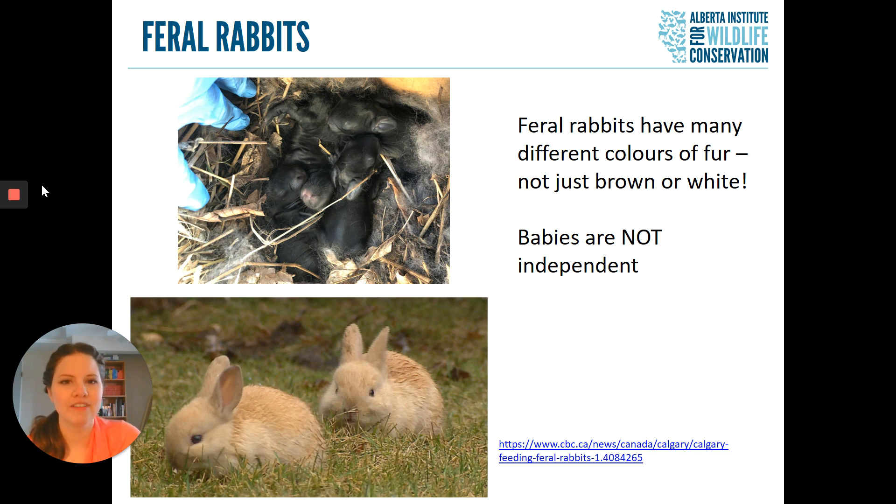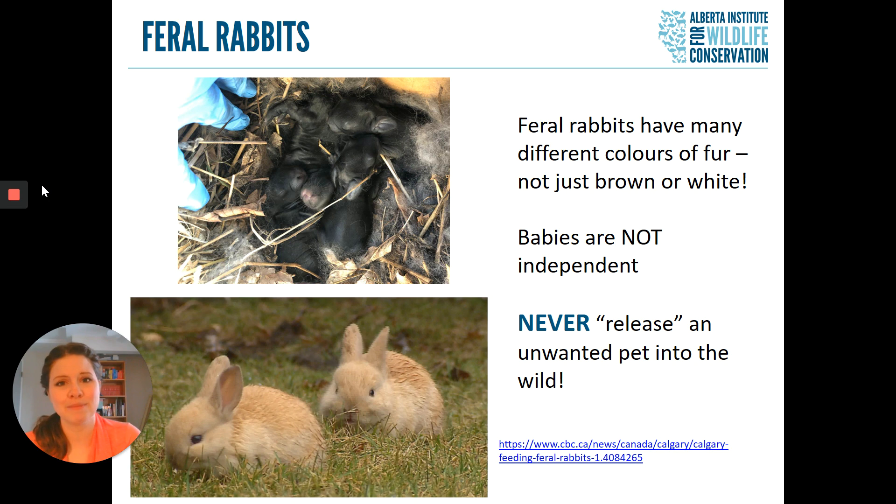As you can see, they have very distinctive colors. The reason we have feral domestic rabbit populations in Calgary and other cities is a bit of a sad story. Unfortunately, these are all here because people have decided to abandon their pet rabbits. If you do get a pet rabbit, you should be aware that these are a 10-or-more-year commitment, and it is never ever acceptable to release an unwanted pet into the wild. Our feral rabbits are not capable of surviving in Alberta's climate nearly as well as our wild rabbits and hares are, because they don't have the same adaptations — they can't camouflage as well, and they can't escape predators nearly as quickly.